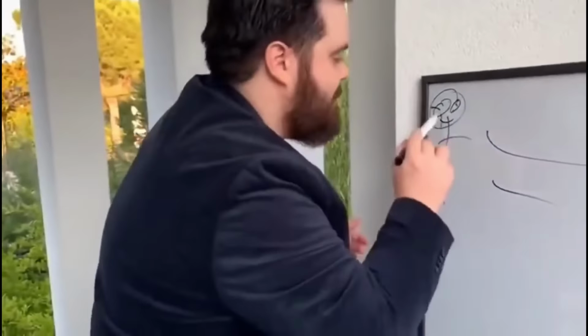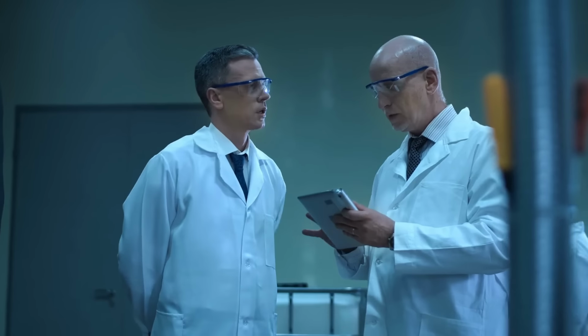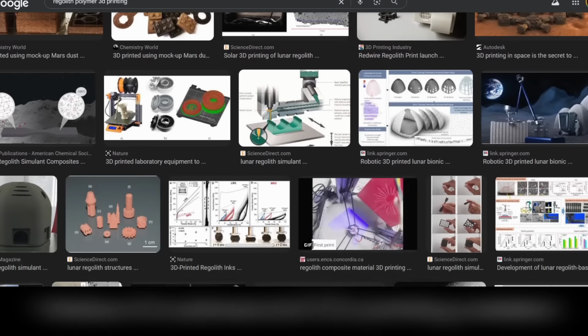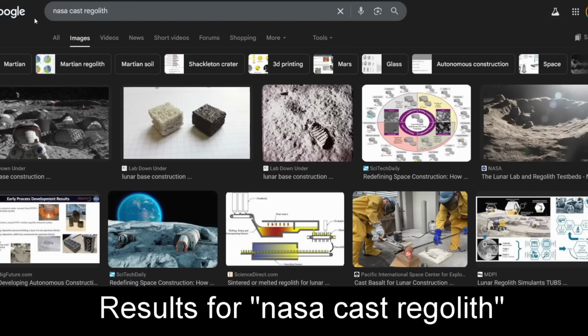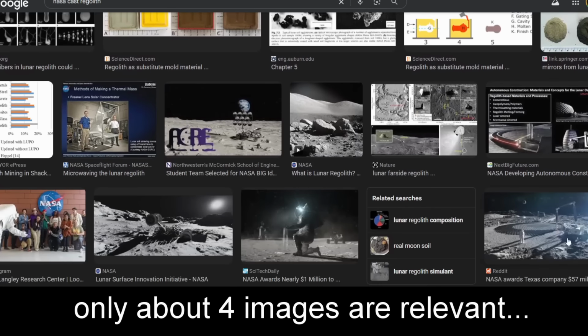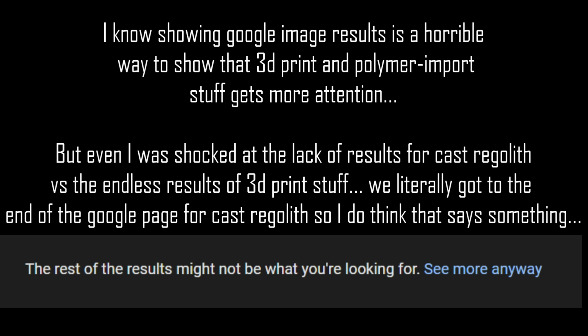In all seriousness, NASA and friends fund tons of things as a way to explore possibilities across many different constraints in order to map different strategies, and I'm definitely not against exploring ideas and viability demonstrations, so this is not a critique of NASA for investigating these things. It's more a critique of investigating these much more than cast basalt. The issue with 3D printing and vulcanizing agents is they require imports, while casting regolith does not.